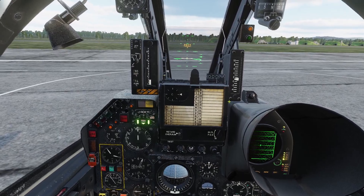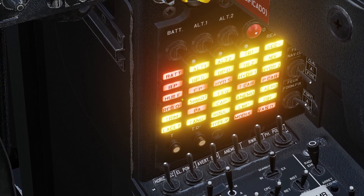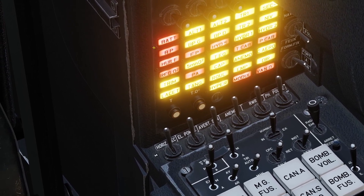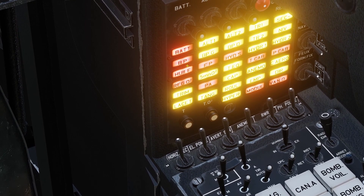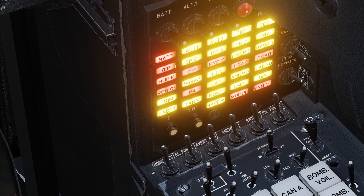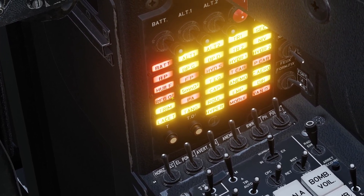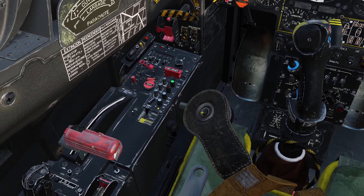Next I'll go over some warning lights for the fuel system. The warning panel is down here on the right, and four of these lights are for the fuel system. First is the BP light — if this comes on, it means there is low pressure in the system feeding fuel to the engine, so basically the engine is not getting fuel. The main time the BP light is on is when you haven't started up yet and you forgot to turn on your starter pump. So if you try to start your plane and notice it's not working, check the BP light — if it's on, you forgot to turn on the starter pump.